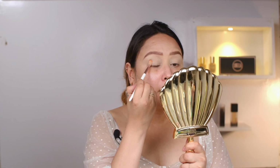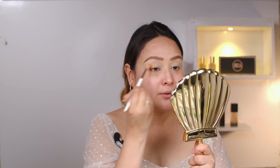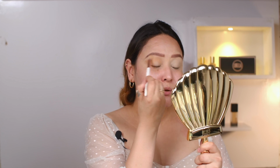I'm using this light brown shade called Warm, and I'm just gonna take that and kind of apply it at the ends right here like so, and then I'm just gonna start blending it inwards, out to in, out to in. I really love this Lurella brush because it's super soft and kind of, do you see that? It makes my blending easy. You want brushes whose bristles are super soft. Otherwise, you might harm your eye skin, which is like the most delicate skin, and it might cause premature aging. You just want to go very gently.